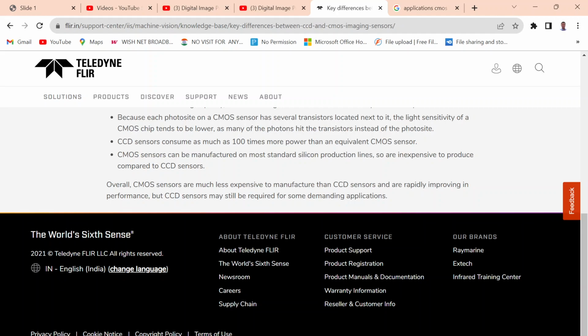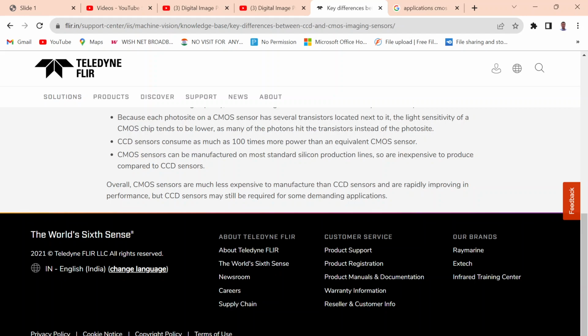CMOS sensors can be manufactured on standard silicon production lines, so they are inexpensive to produce compared to CCD sensors. Overall, CMOS sensors are much less expensive to manufacture than CCD sensors and are rapidly improving in performance, but CCD sensors may be required for demanding applications.